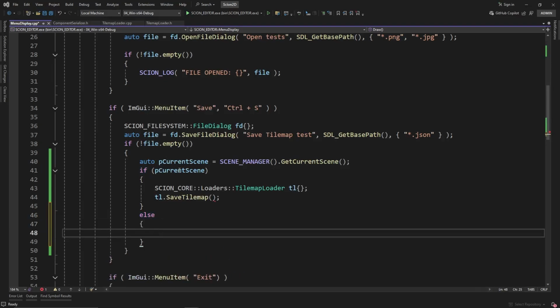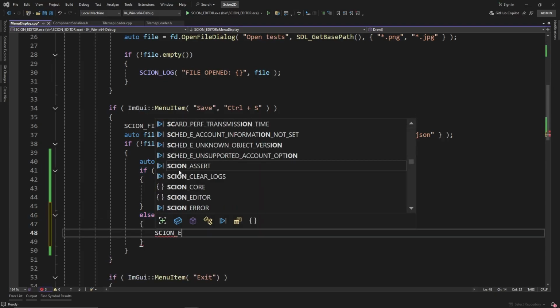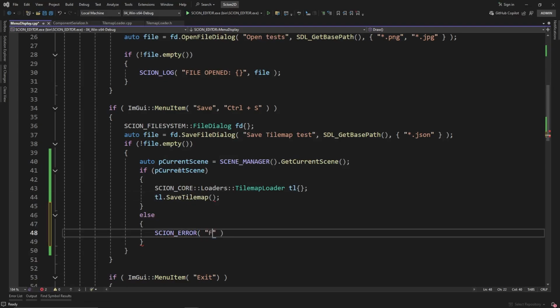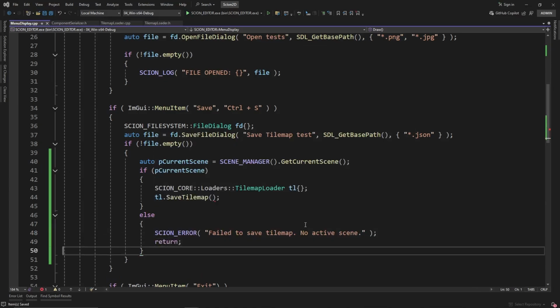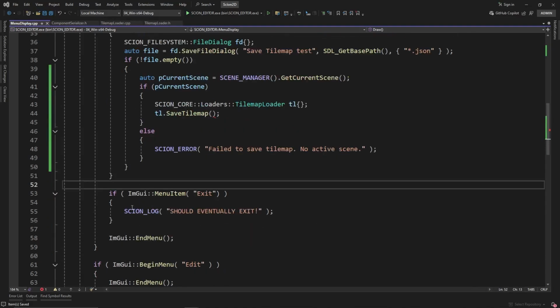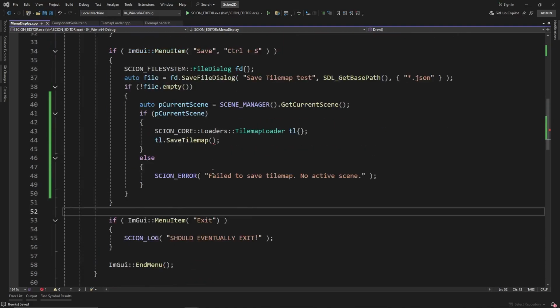Else, Scion error, failed to save Tilemap, no active scene. Well, we probably don't have to return there. That's at the end anyway, so we can just leave that. Probably don't want to return because there's other things that could happen.